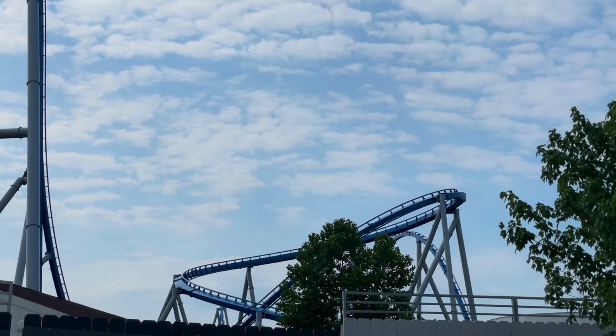So we got on that, and just so I can say this, it is a mid Giga coaster, barely a Giga, and even compared to some B&M hypers I've been on, it's still not that great of a coaster. I mean, it's cool, don't get me wrong. I love the theming, but it's probably my least favorite Giga I have been on between the 4 of them.